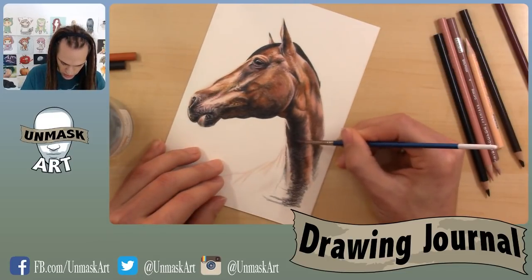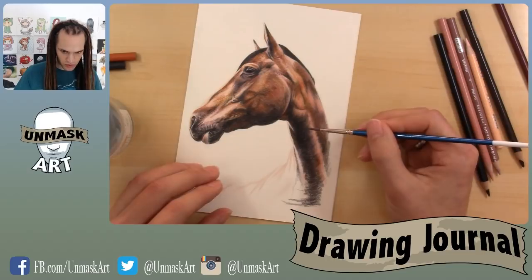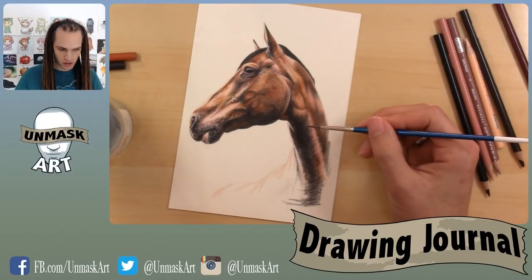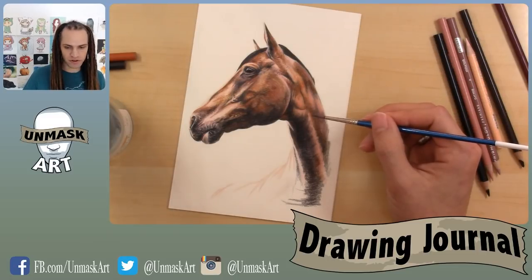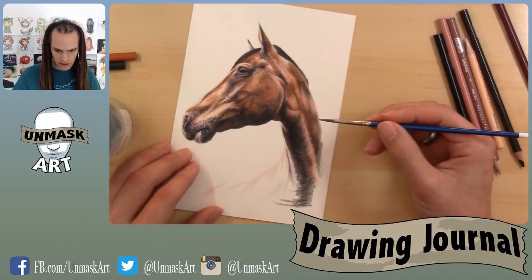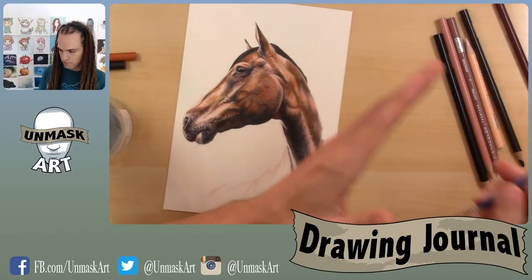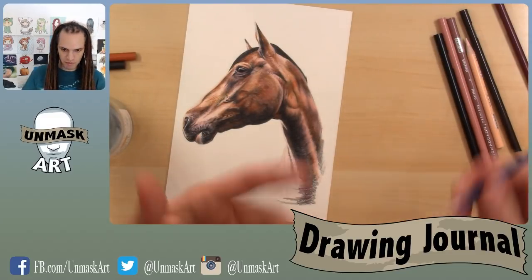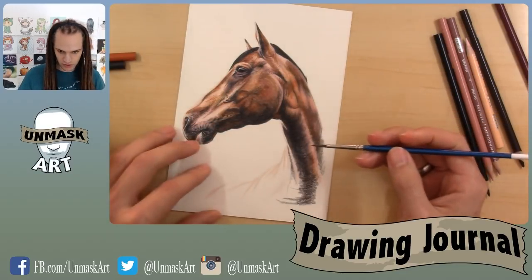And when you have a certain degree of experience with working with colored pencils and solvent, you get to a point where you know where you want to blend with solvent. Like, you might add 5 layers and you're like, you know what? I want to add this one last color because from experience, I know that it's going to blend into the other colors and look really nice. And it's going to get the effect that I want. And you can't teach that. And you can't boil it down to add 5 layers, blend with solvent. Add 5 more layers, blend with solvent. You can't break it down systematically like that. It all comes down to experience.